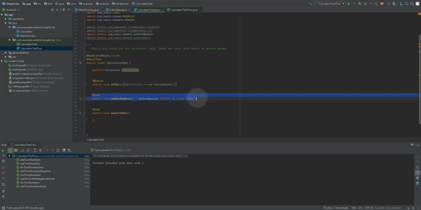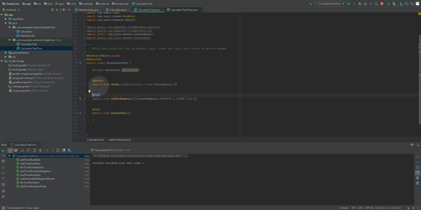How do you create a testing method? It's just like any other method, with one exception: it will have this annotation called Test. Unless this Test annotation is here, it's not going to be counted as a testing method.